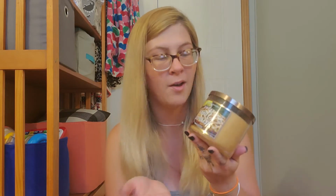Oh, it smells so good. Oh, okay. So this says, fall sweetness and spice balances perfectly in a blend of sparkling brown sugar crystals and freshly ground allspice. And you can smell it. It's so good, and it's super strong. I had one. I burned it like immediately when I got home from the hospital. Loved it. So good. And I'm so glad that I have 2 of them.